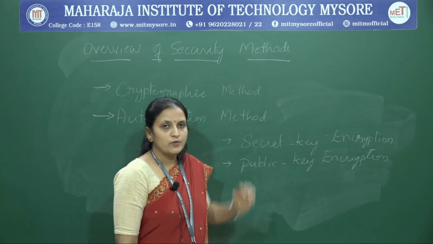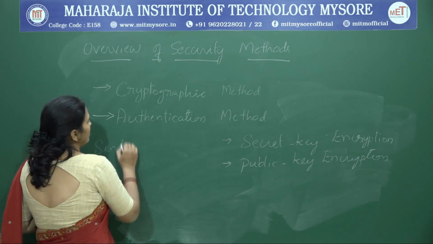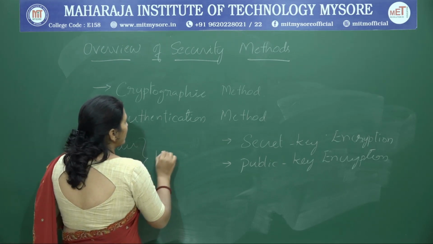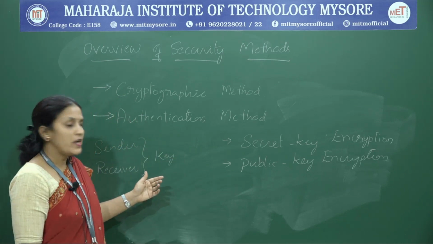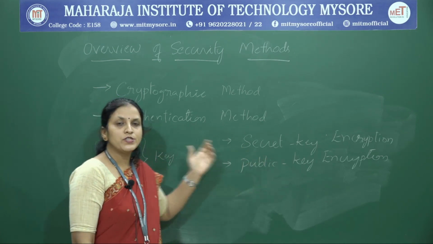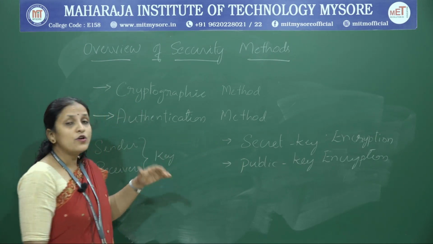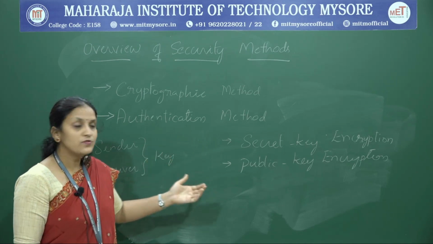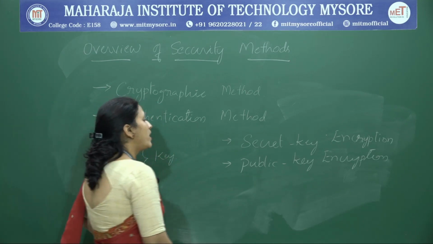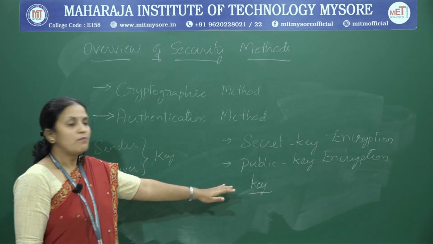What do we mean by secret key encryption? In secret key encryption, both the sender and the receiver share the same key. They both share the same secret key in order to encrypt and decrypt the message which is being transmitted over the network. Other than the sender and receiver, no other routers, hosts or servers will be made aware of this secret key. Public key encryption makes use of a public key in order to encrypt and decrypt. It will be available publicly.